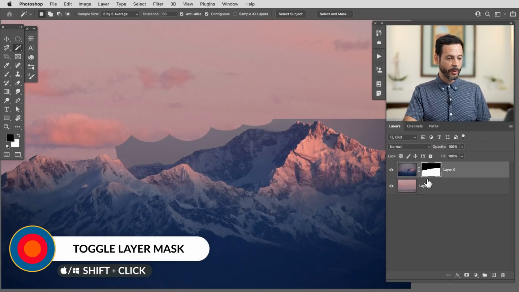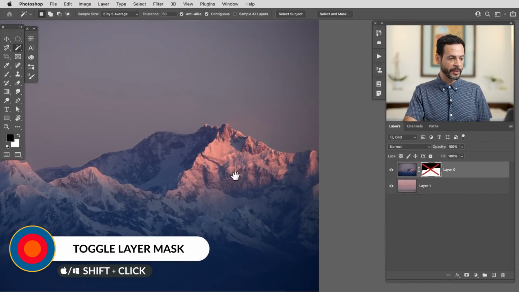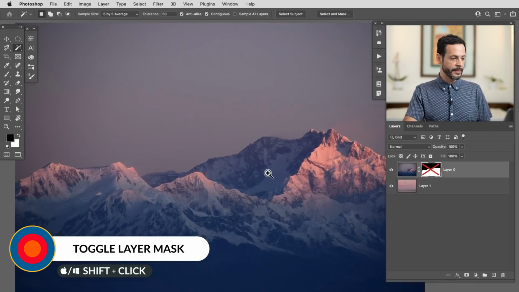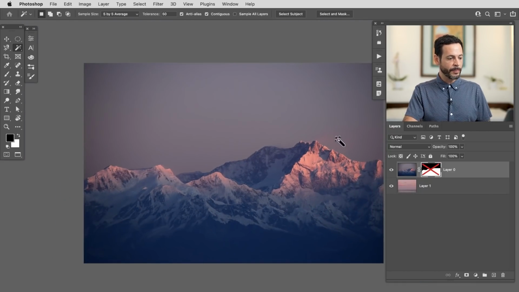Now, the sky in this original image was relatively plain. It was relatively similar pretty much all around. So let's go ahead and reveal our sky to see about making that a selection. Let's start by holding Shift and clicking on the layer mask for this layer. It completely reveals the sky, and now you can see, yeah, we should be able to make a selection of this entire sky pretty quickly because it all pretty much looks the same already.